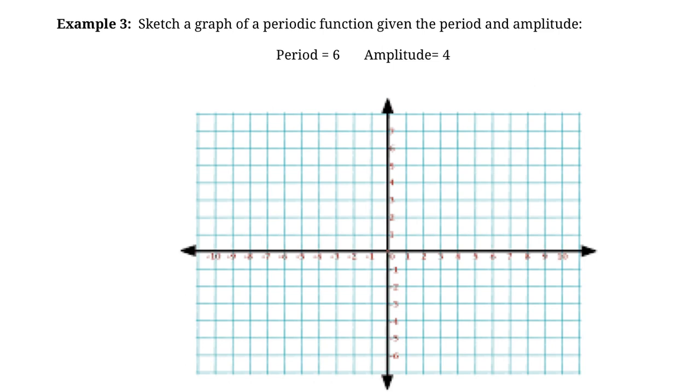So we need a period of 6, and it can go from 0 to 6. And then we need an amplitude of 4. So that means the distance from our maximum value to our middle, our axis of our curve, needs to be 4. So if I want my maximum to be at 6, our middle would be at 2, and our minimum would be at -2. So I can start my graph at 0, and then go down to my minimum value, then up to my maximum value, and at 6 I need to end back at 0. And that's one example.